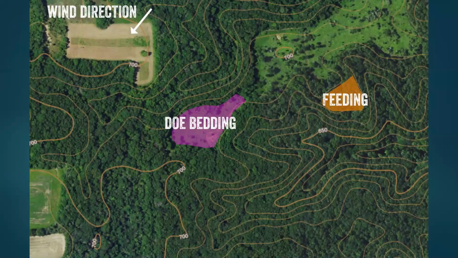Okay, so let's say we have a feeding area right here in this orange spot. Let's say it's an oak flat, and this is very common. A lot of people, when they look at a big forest, it's like, are they feeding in there? Yes, they are. They're going to be feeding in there a lot more readily, especially this time of year, as the acorns have started to drop.